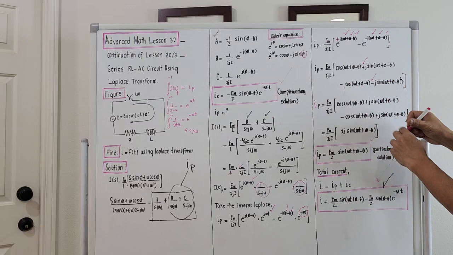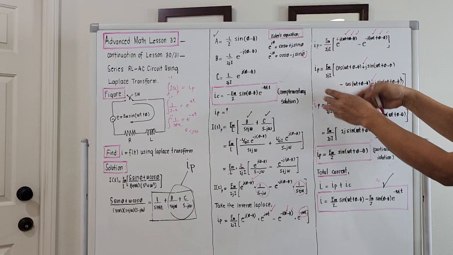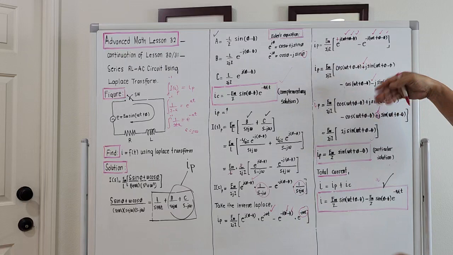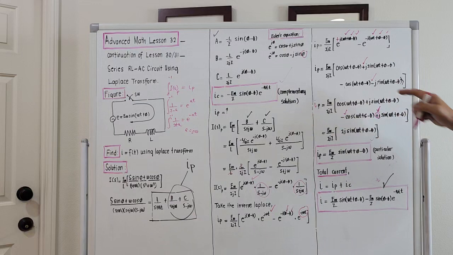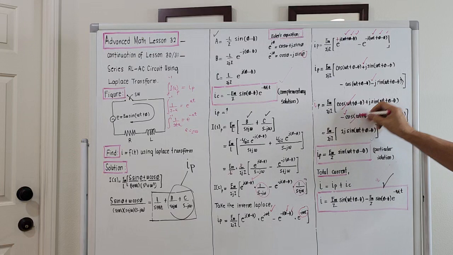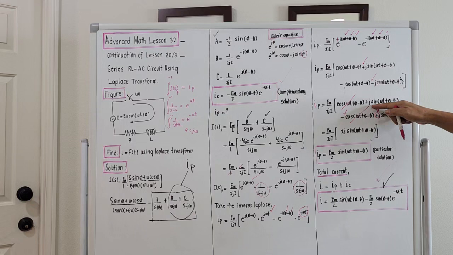That's very important because if we didn't place the quantity on the first one, if we try to simplify, we made a mistake if we didn't place the quantity over there. So a minus, this will now be plus. And a minus and a plus is a minus. So this is minus cosine of omega t plus angle p minus theta plus j sine of omega t plus angle p minus theta. And luckily, this cosine of omega t plus angle p minus theta cancels out with this, because this is plus and this is minus. This is plus j sine of omega t plus angle p minus theta. This is plus j sine of omega t plus angle p minus theta.